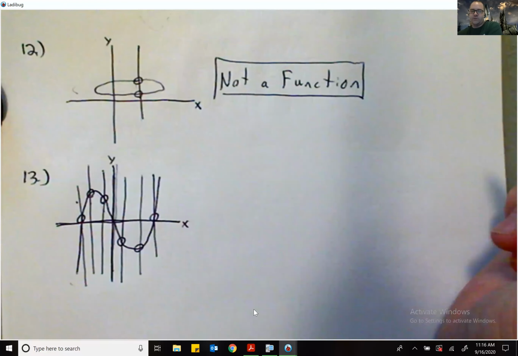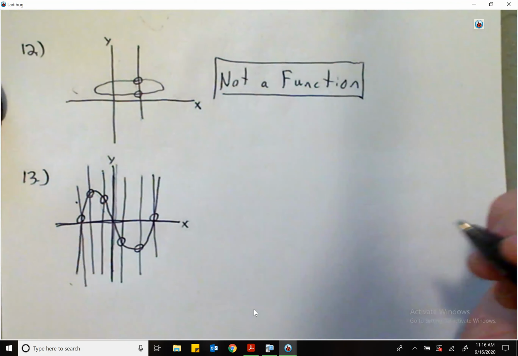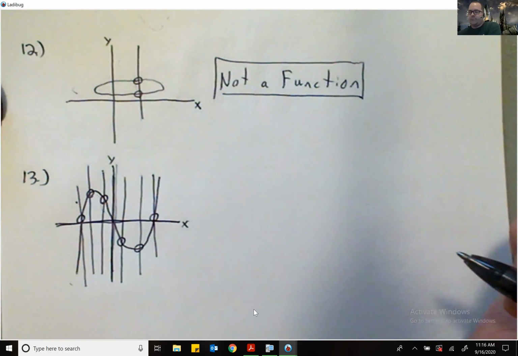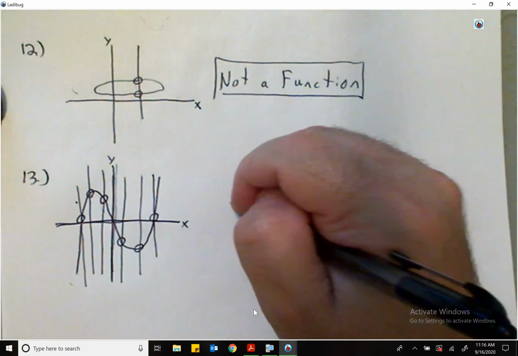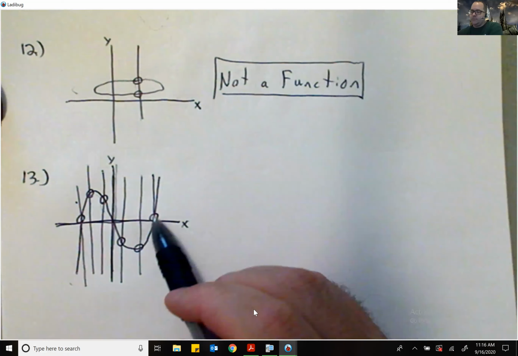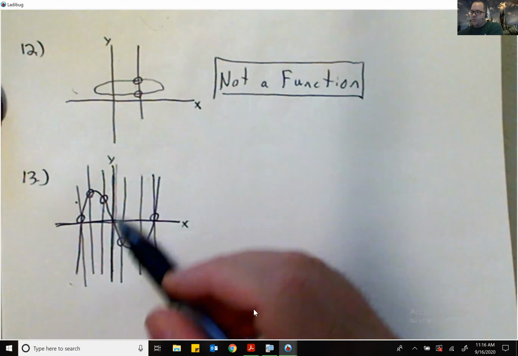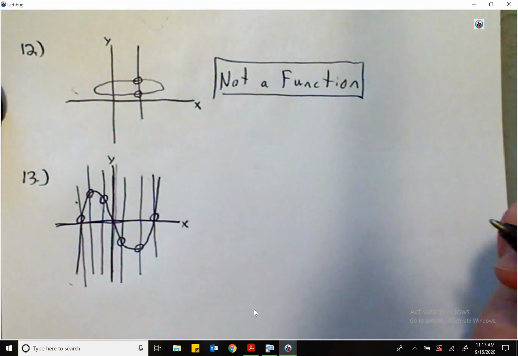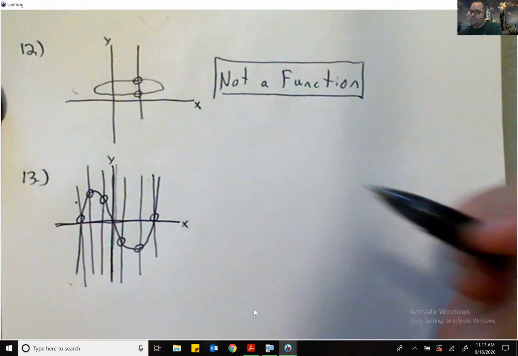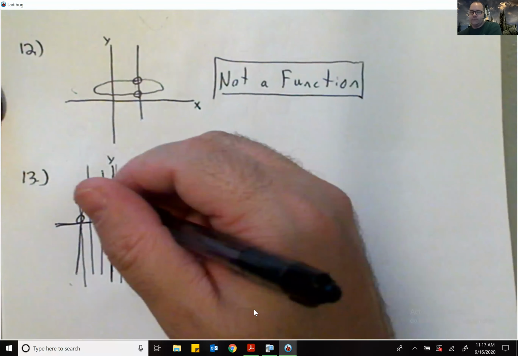So is this a function? Say it again. No. Why? I'm only hitting my graph one time. Well, there's only one circle on this line. Do I have any of these vertical lines where I have, oh, two? So the thing you draw on the graph, that's what you're talking about. Yes, my vertical lines. So as long as I'm only hitting one, is this a function?